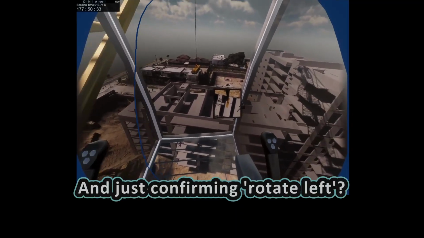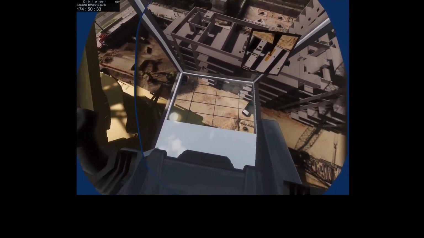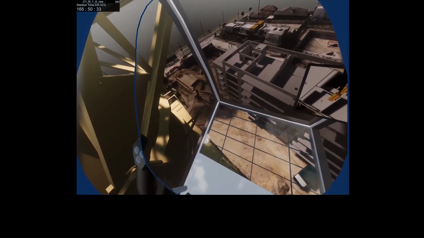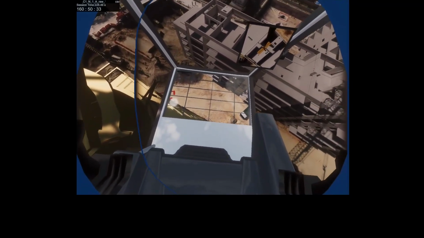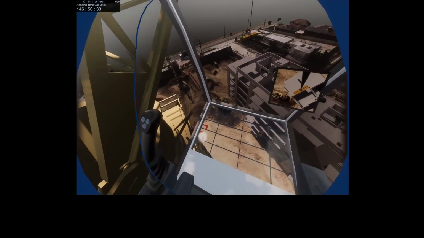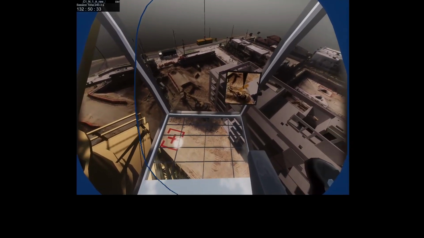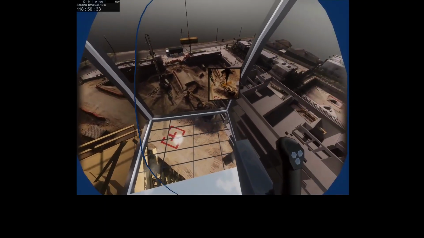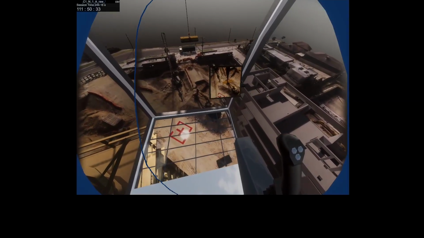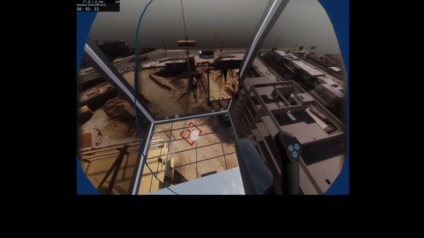Okay. Just confirming, rotate left. Left a lot. Almost. A little more.